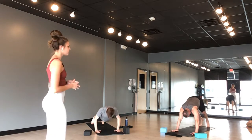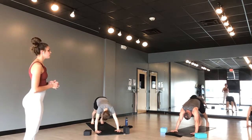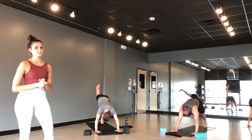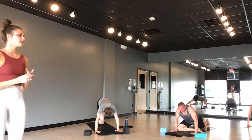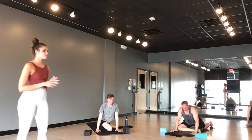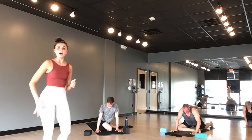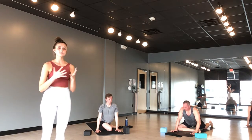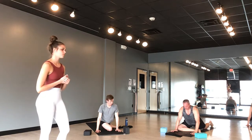Exhale, downward facing dog. Inhale, sail your right leg high. Exhale, half pigeon. Pull your right knee in line with your right wrist crease. Keep your hips square with the top of your mat. This is a great place to use blocks if you have them underneath your right hip to give you more height, or even underneath your hands to bring the ground closer to you.